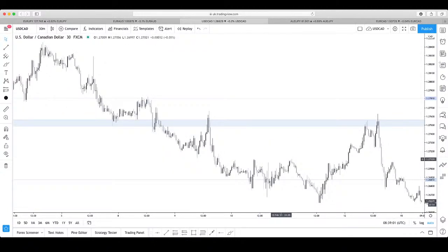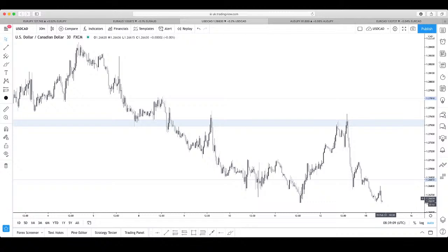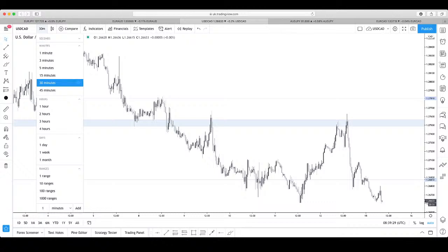US dollar CAD. We have spoken quite a lot about this over the last couple of weeks. We've seen a new swing form and we are seeing another one form at the moment. I would very much anticipate seeing price come back. Again, we gapped last night, closed that gap, pushed back to the downside, finding some support around the same region that we saw last time at 26.60. I would imagine that's going to drive price back into 80, and then we shall go from there.